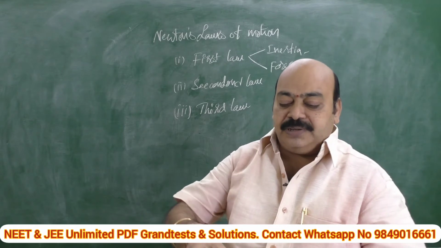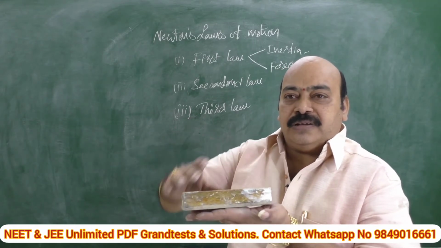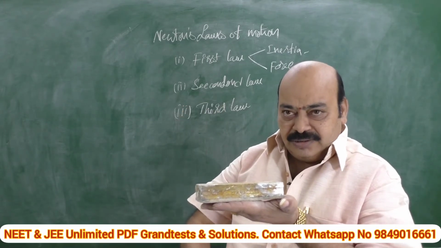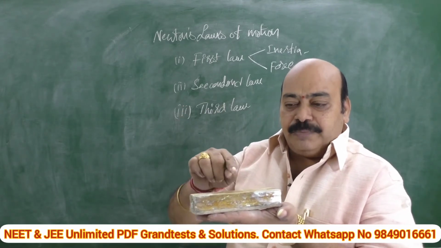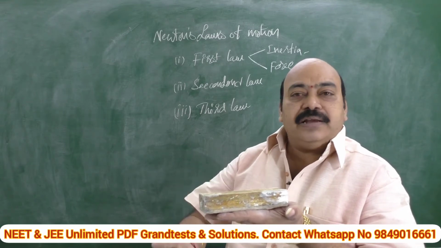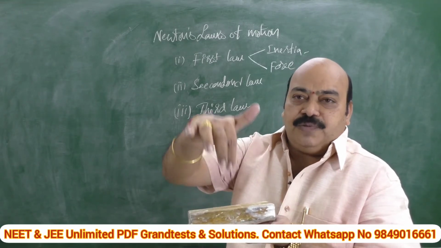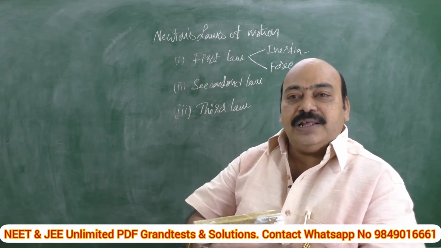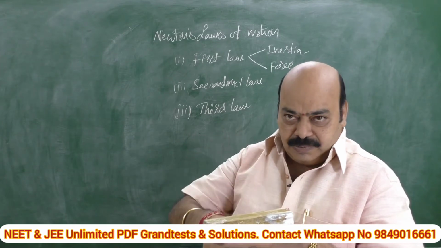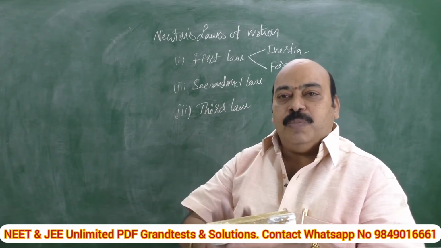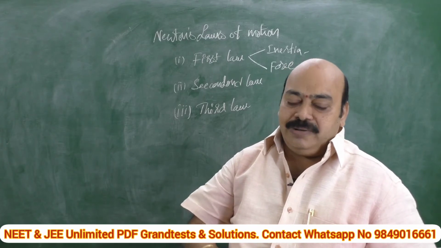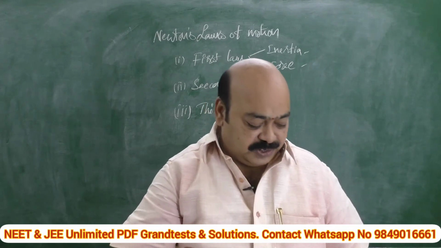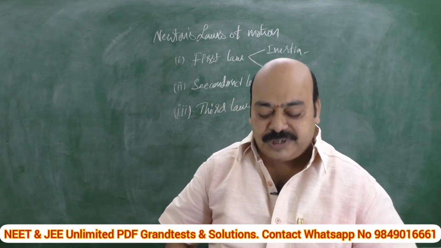Let's come to the simplest example. If a body is placed on a table, its weight mg will act on the table vertically downwards. It is the action by the body on the table. As a reaction, what happened? The table exerts a vertical force, called the normal reaction, on this body. Action acts on the table, reaction acts on the body. Hence, we can conclude that action and reaction never act on the same body. This is Newton's third law of motion.